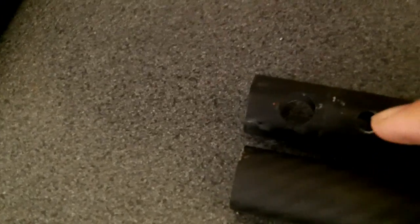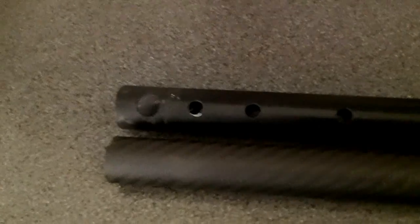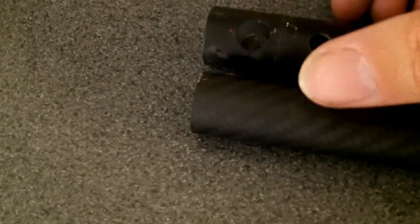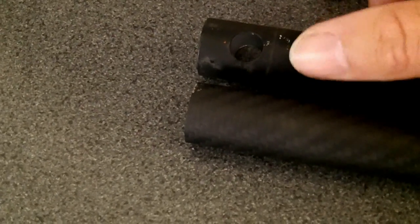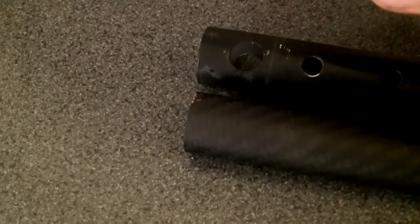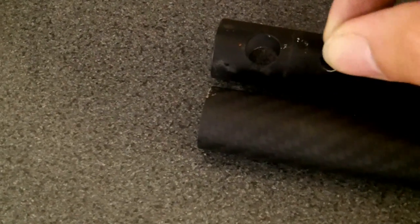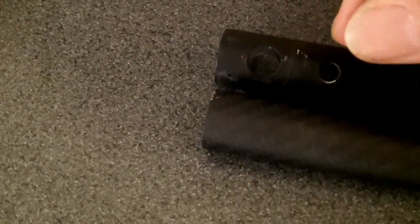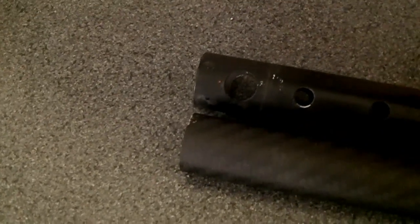Smooth them off with a little needle file. On the carbon fibre, because you've drilled it, it will sort of splinter off. So after you've drilled the hole and filed it down to where you want it, go around with some super glue on a cotton bud and just dab it around the hole to seal it, so that it's not going to fray out inside or outside when you put it together.